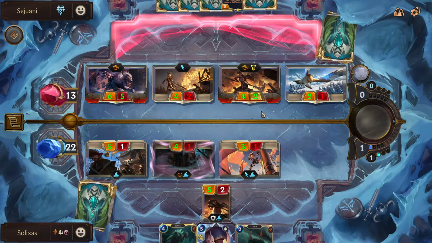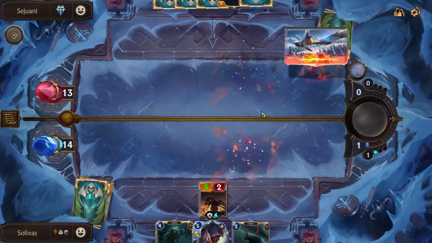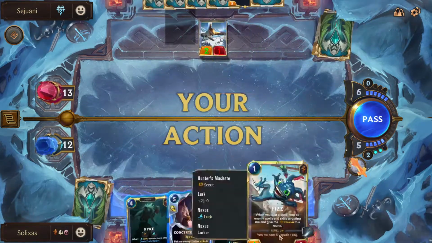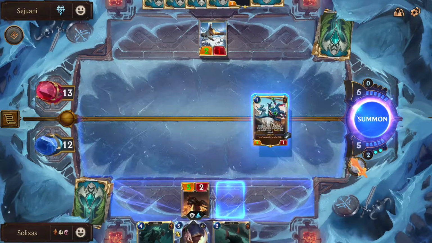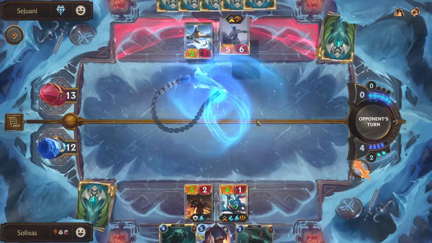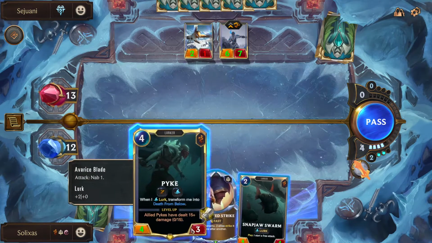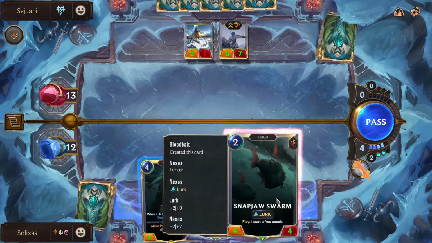Well, this is gonna be a very difficult battle, I think, because they have a lot of overwhelm and we don't have a lot of defense. The goal here is probably to summon Pike, or summon Fizz first as a bait, and then summon Pike. Well, it worked. Now, I can't kill that. So, that's a bit of an issue.